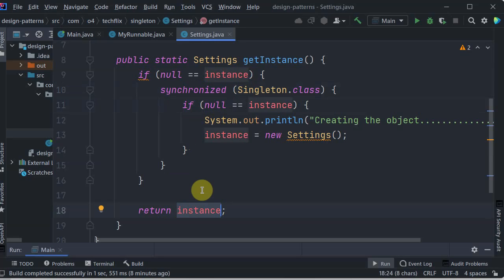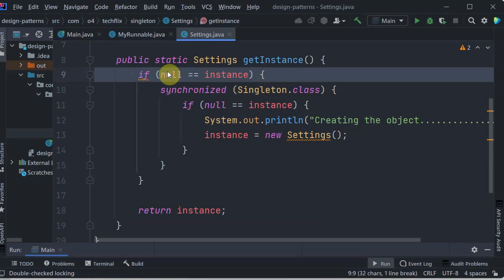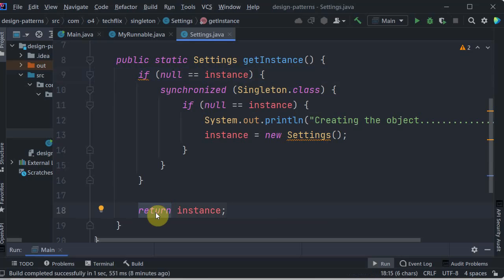Now let's say the object is created. Now 100 threads concurrently try to get the instance. All of them will reach here. They will check, okay, the instance is not null. They can all concurrently go here and just return the instance. Now we are not locking. We are only locking for the creation part. If threads are competing to create the instance, then it makes sense that it should be locked. But after that, whenever any thread needs to get the instance, there will be no locking at all, and it will be a performant solution and it will work very well.